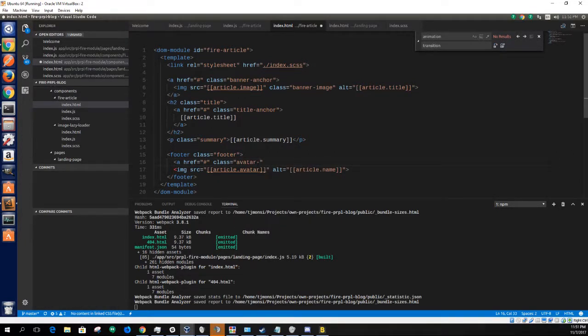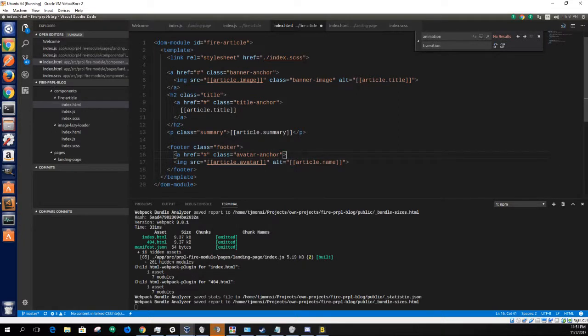Okay, I want this to also be avatar anchor. I forgot to use the secret weapon that I have for this, and then class, which is, let's say, avatar. Then after that we have your... what do we have?